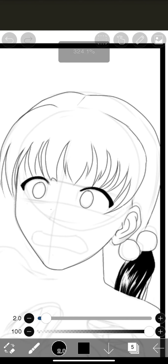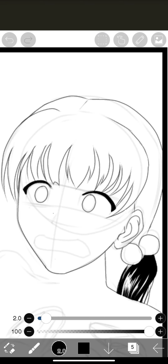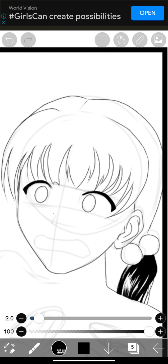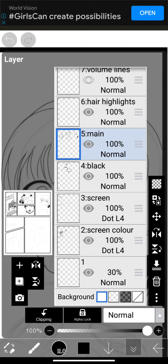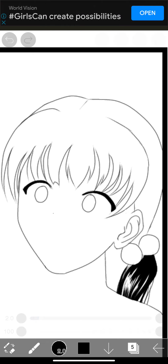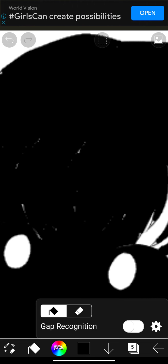to first memorize what the hair shape is in 3D before coloring it, especially if you want to fill it in black. So you have to know what the hair shape is in 3D before filling it black. So now that I know, I will hide the sketch and just fill it.